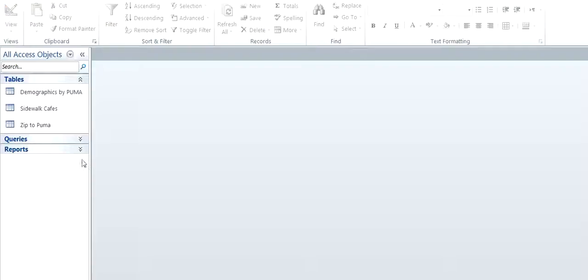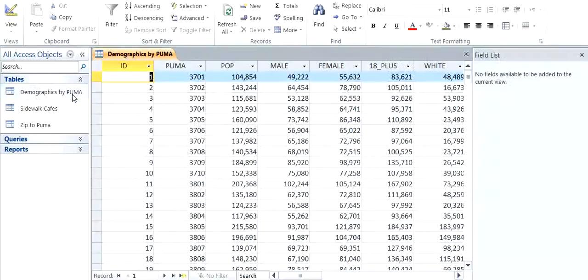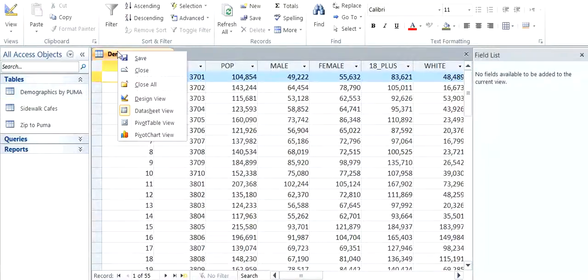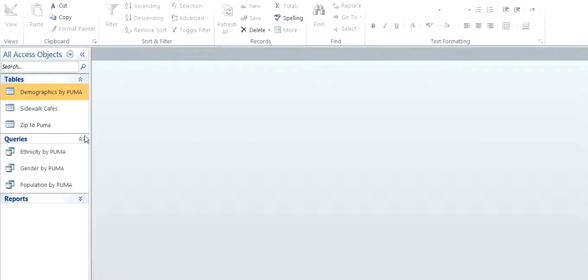Let's go to our Access document, and like I said before, I'm in a time crunch here because of the only capability of the open source software that I'm using to use a screenshot. Demographic of Puma, sidewalk cafes, tables are all there, and create queries.